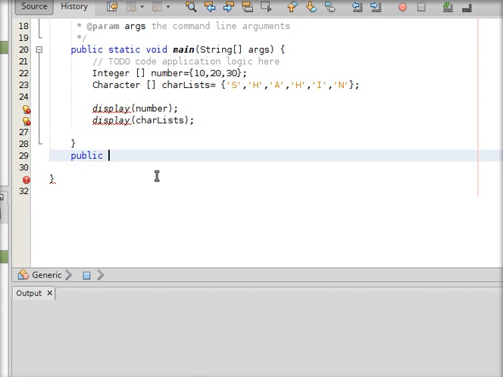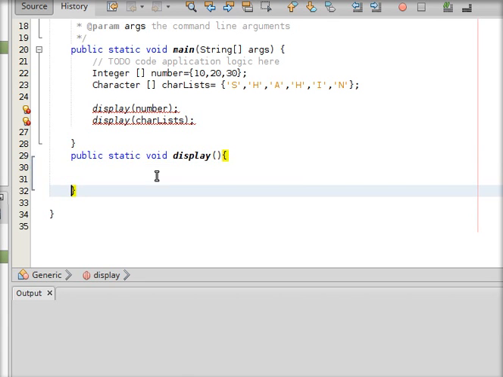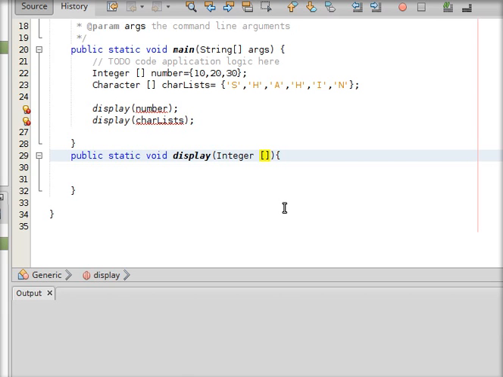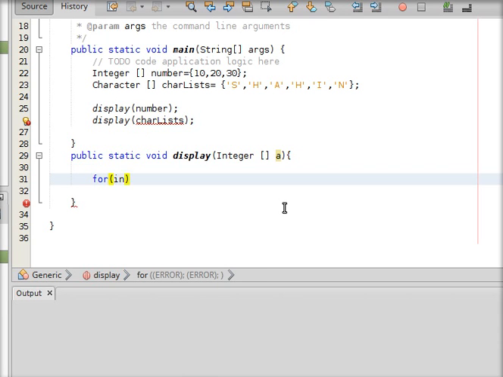Public static void display. So for the first data type, integer, it's an array. All right, so use a for loop. I'm using for for simplicity. int x.